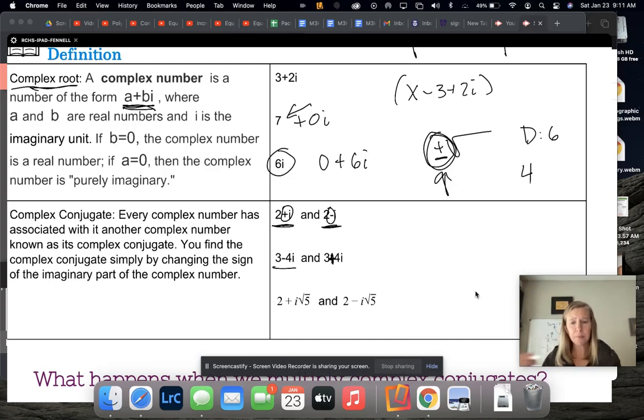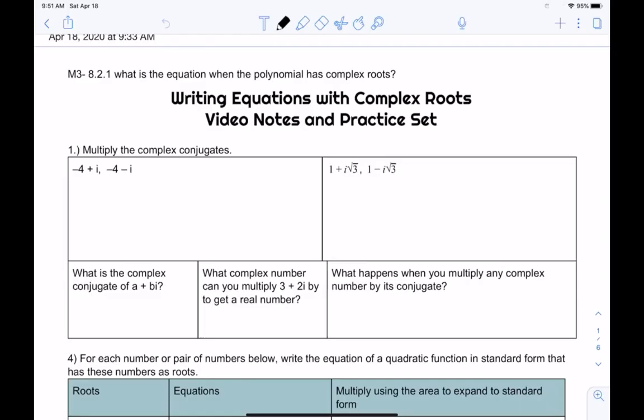And then also, remember, not everything's going to perfectly factor out of our radical. So you can also have a radical left over. So you might have the square root of 5 left over, and then your i came out. So we have 2 plus i root 5 and 2 minus i root 5. Both of those would be complex conjugates. Again, they always come in pairs. You always have a positive and a negative option because of us introducing a square root.